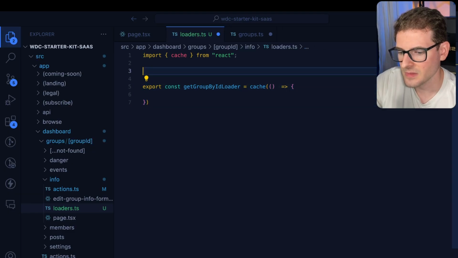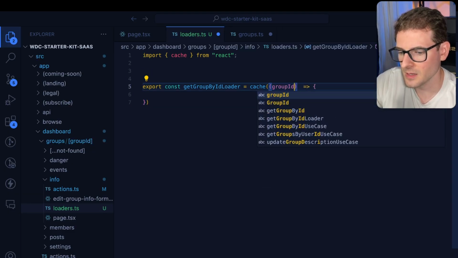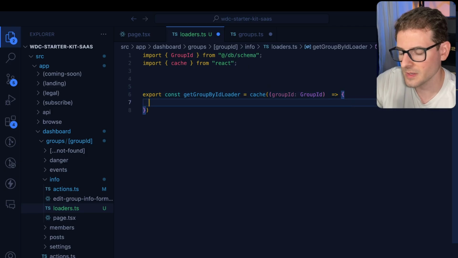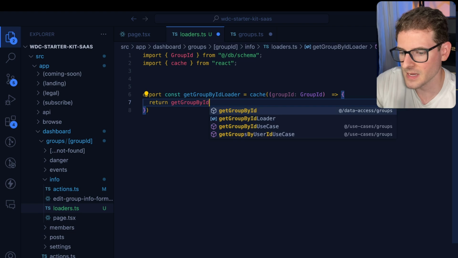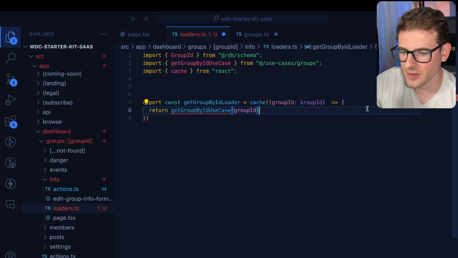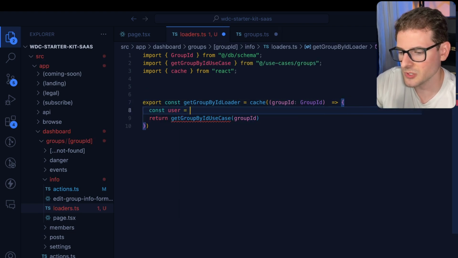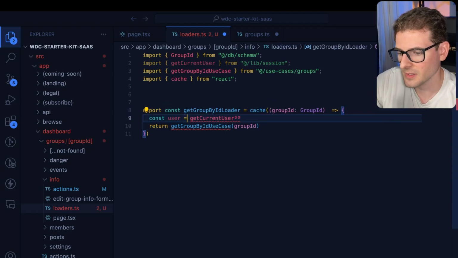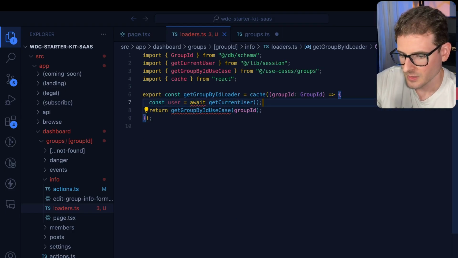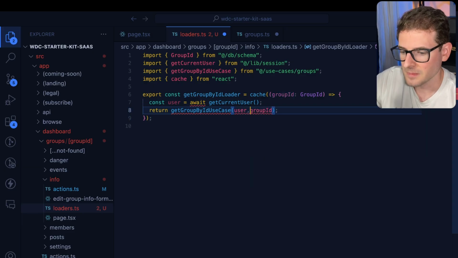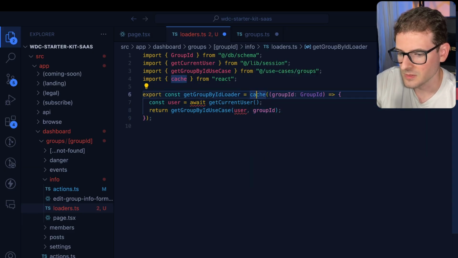And then I could just have this take in a group ID like so. And then call the use case in here. Just go ahead and say return get group by ID use case. Something like that. And then also in the loader, you could potentially get the user. So get current user like this, so that I can pass it in. And then obviously we want this to be an asynchronous function.